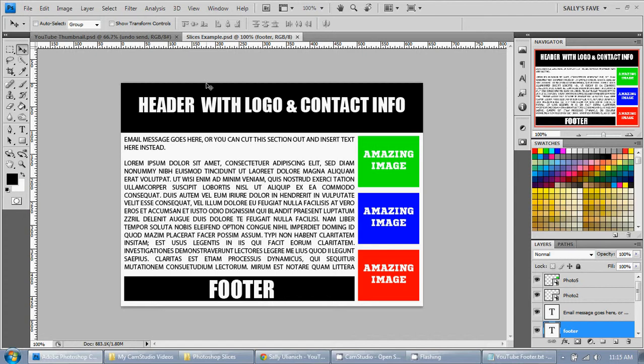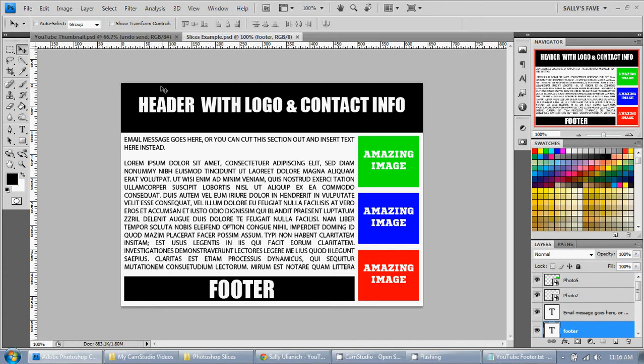One thing to keep in mind is don't have complicated slices. Try to keep it as smooth and simple as possible. As you can see, I've got a section here, sections down here, sections here. I'm not having all sorts of different weird sections, because you're going to use an HTML table to piece all of this back together. So the fewer slices you can have and the cleaner slices you can have, the better your results are going to be.